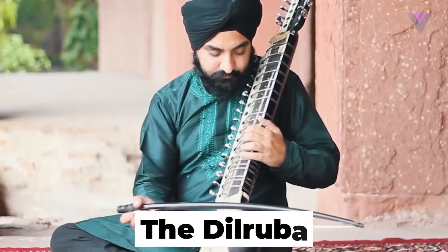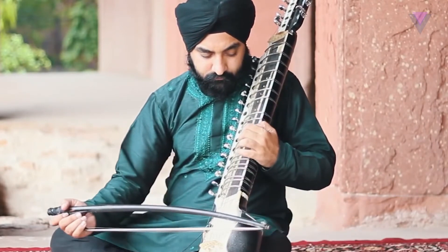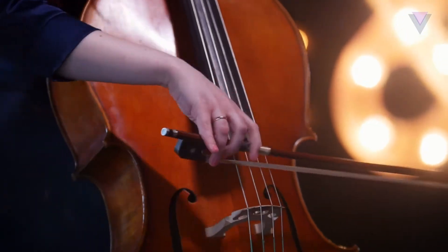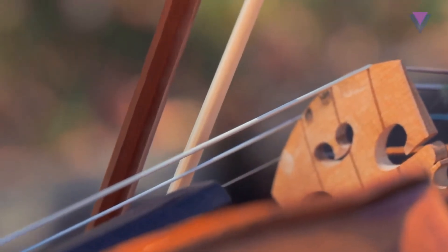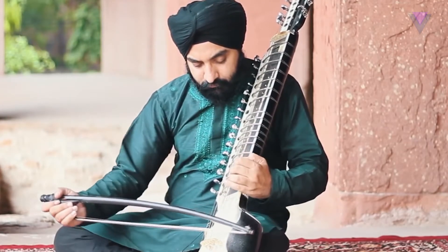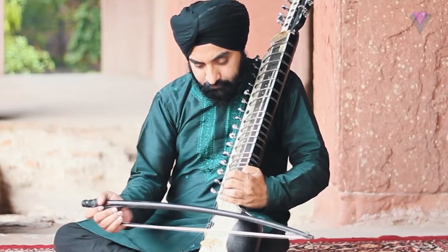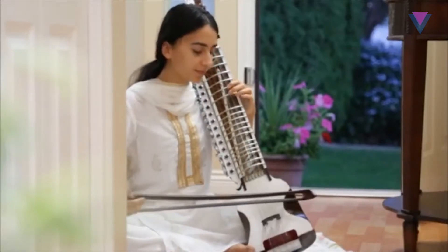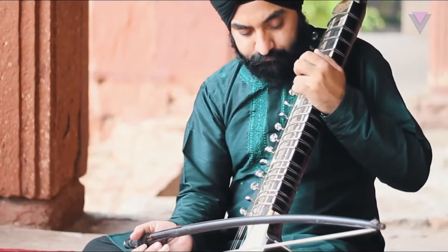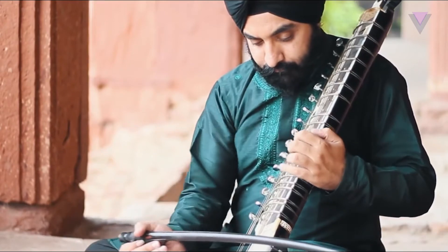The Duruba. Here is another musical instrument to explore together. The Duruba is a confused instrument — if you have ever held or seen a cello before and have equally seen the violin, then you know what I mean by confusion. But this is still a very beautiful musical instrument, even if it has refused to pick a side. There is a very high chance that you have never heard of this Indian instrument until now. The Duruba has the orchestral string sound and is usually described as a cross between a sitar and a cello.